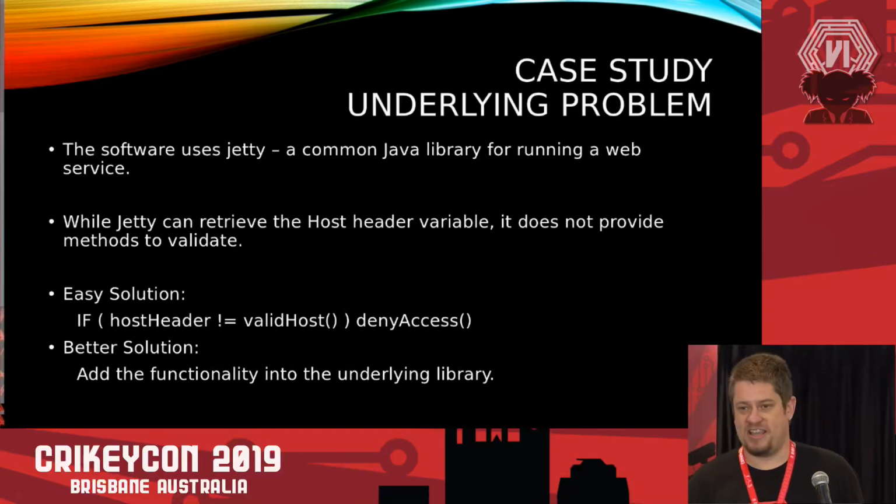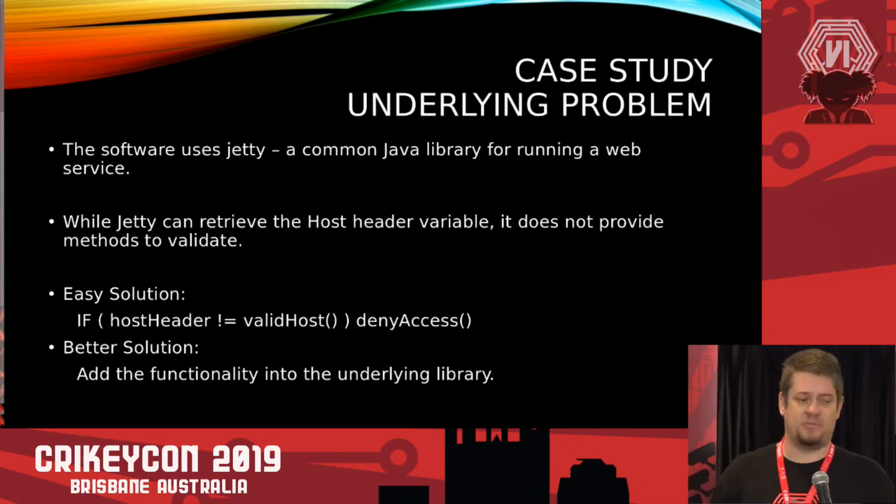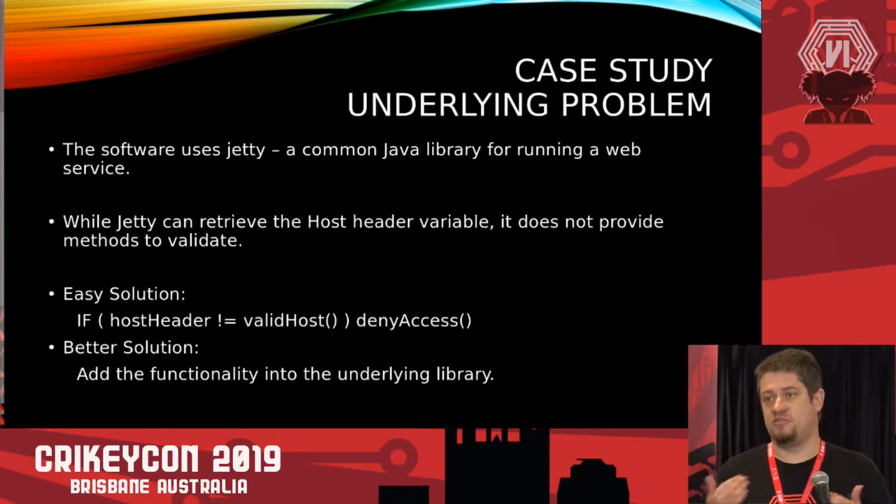And while Jetty actually has the functionality to pull down a host header, which is what you need to defend against this attack, for a bit of clarification, what they should have been doing is checking that the host header is a valid host, because those HTTP requests that I sent to their server would have said the host is maliciousdomain.com. So if they'd validated that and denied access, it wouldn't be a problem at all. I wouldn't be able to do it. Of course, the better solution here would probably be to add some protections into the underlying library.